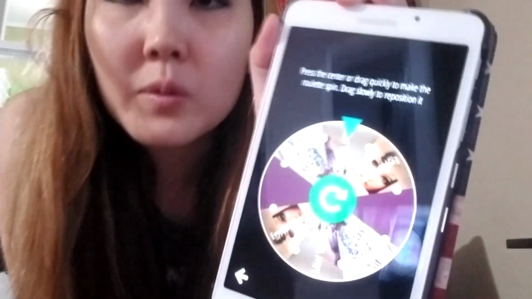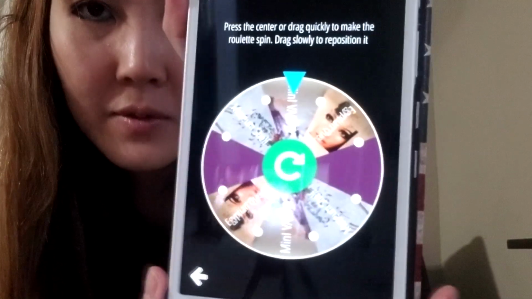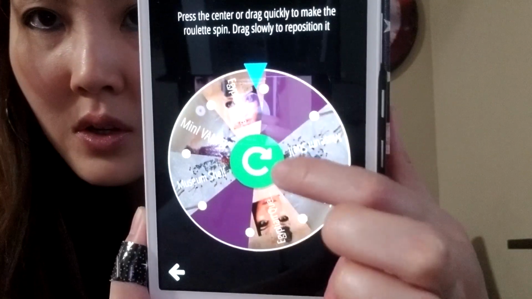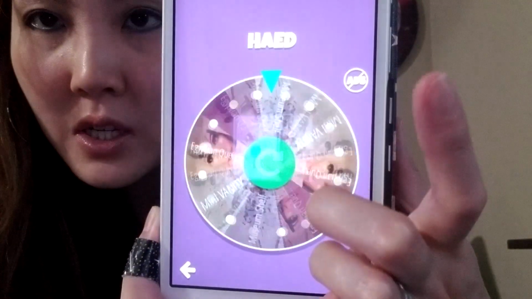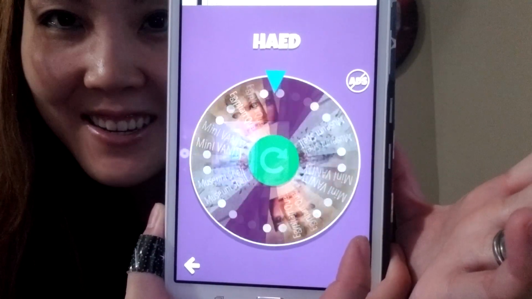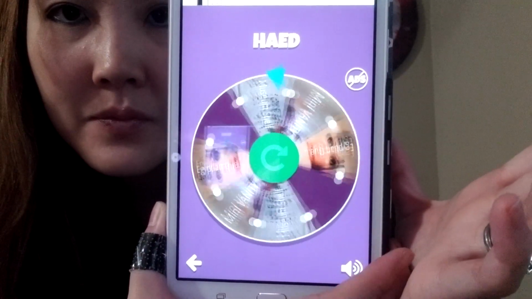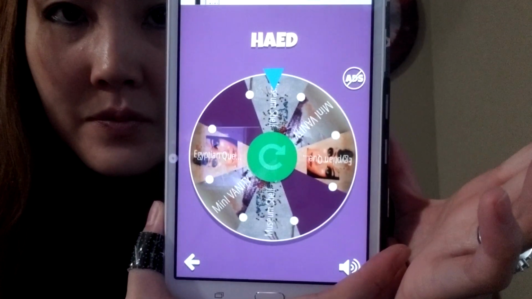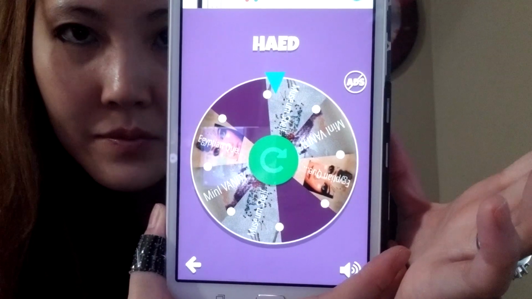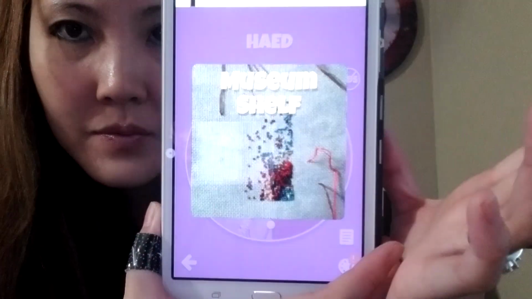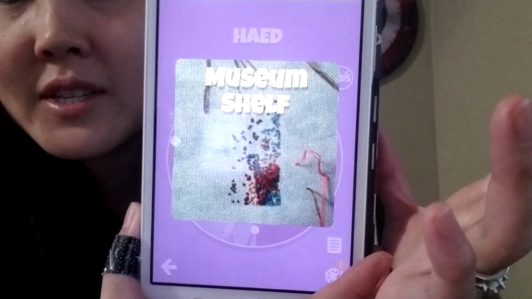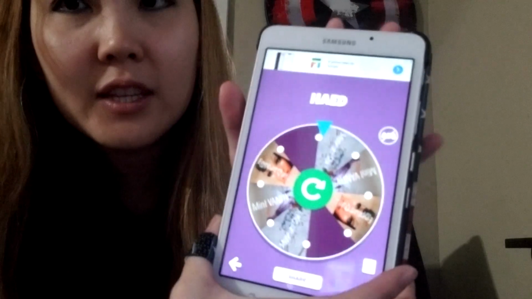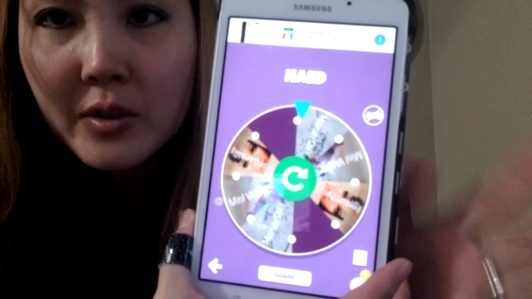Okay, once you have your wheel, if you don't have enough options to fill the wheel, it'll just fill it in with purple. When you click the reload button, it'll start spinning. And then it'll do the sound that you gave it when it selects whatever it is, and then it'll stay on there for a little bit, and then it'll go away, as you saw.